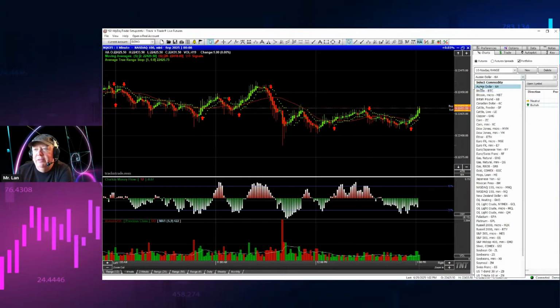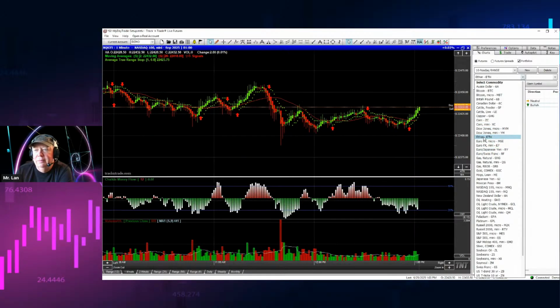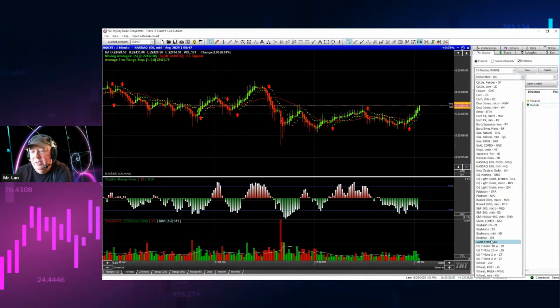trade. We can trade everything from the Aussie dollar, Bitcoin, live cattle, feeder cattle, Canadian dollar. There's corn. They've got Ethereum in here now. We got natural gas, gold, hogs, Japanese yen. You know, the commodities market. You've heard of this market. It's where we trade all kinds of fun things like gold and silver and soybeans and wheat. But it's got a lot more than just that. There's all kinds of fun things in here.